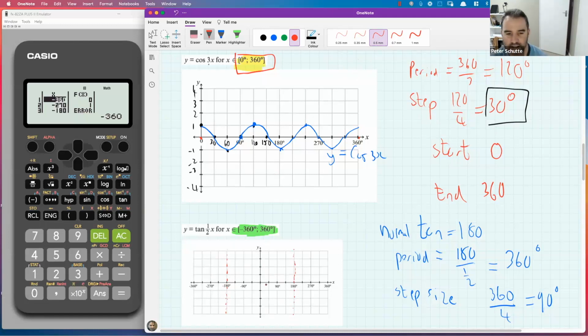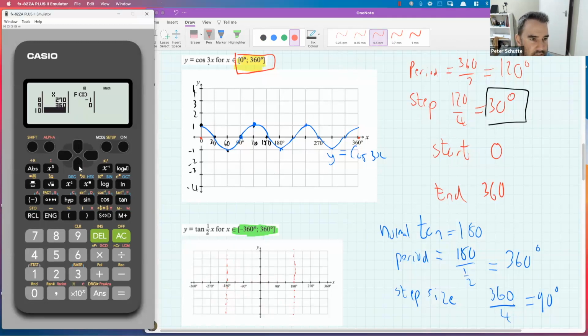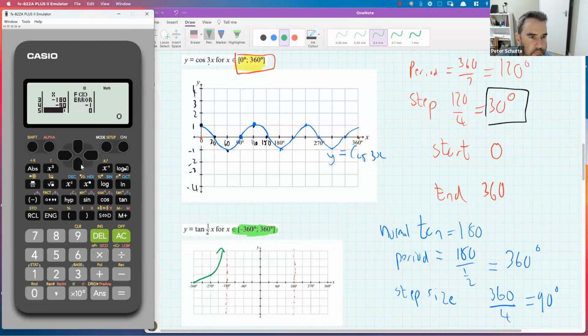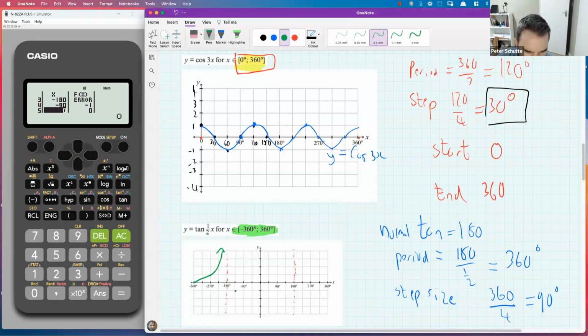But, you know, essentially that is, so at the moment, what you notice, let's have a quick look here. So we have 0, 0. Let's put the dots in. So minus 360, 0, minus 271, and then an error. So that bit's going to look like that. Minus 90, minus 1.